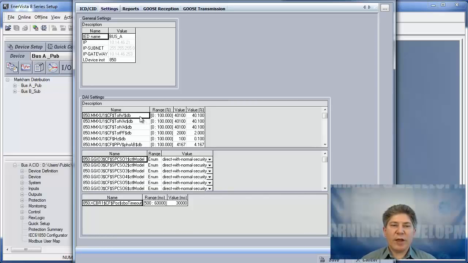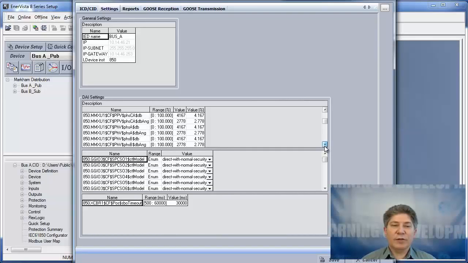We have the different parameters, our different metered analog values. So this is real power, we have reactive power, we have apparent power, power factor, frequency, and as we scroll down the list a little bit, you will see phase-to-phase voltage, deadband for phase A-B, phase-to-phase voltage for the angle. So this is a phasor. So we have a magnitude and an angle. So a little bit further down, we have phase-to-phase voltage BC, magnitude, BC, angle.